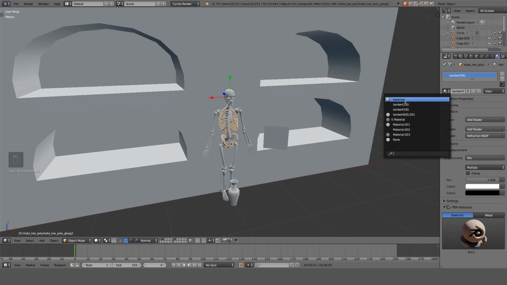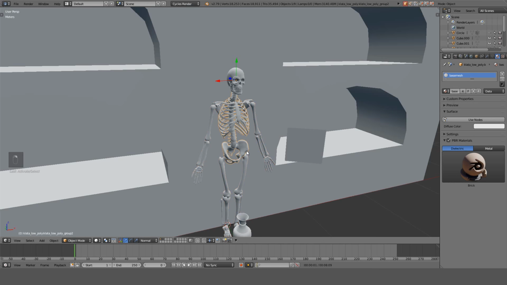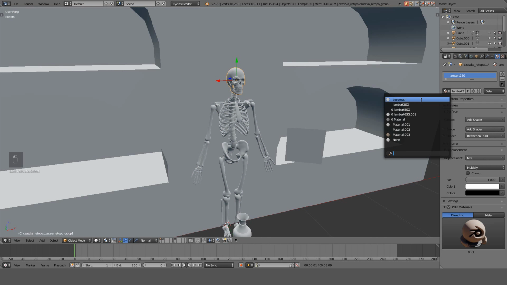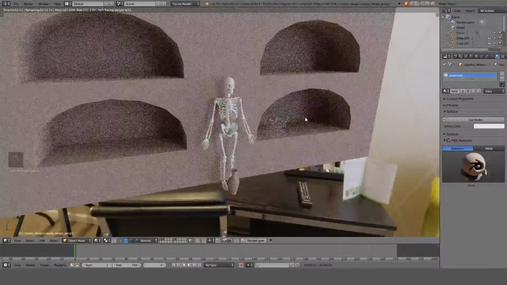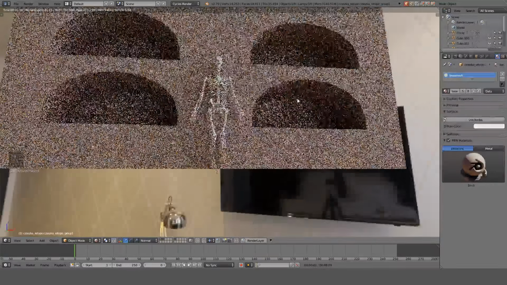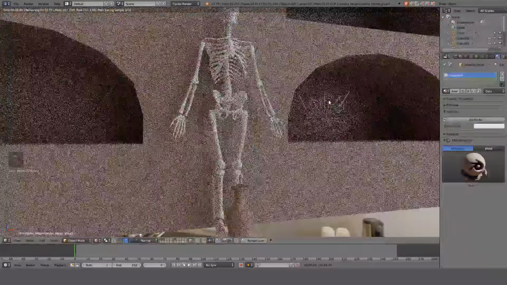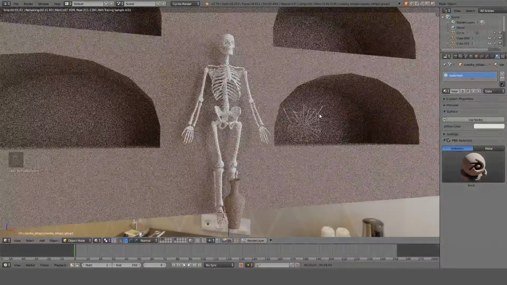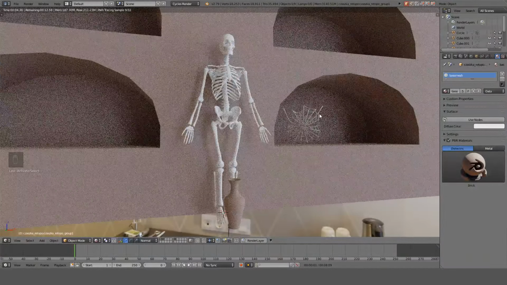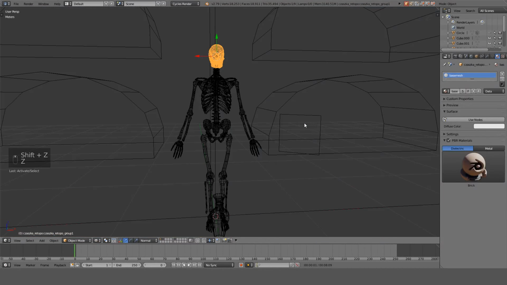This thing doesn't show up. Let me hide the skeleton.